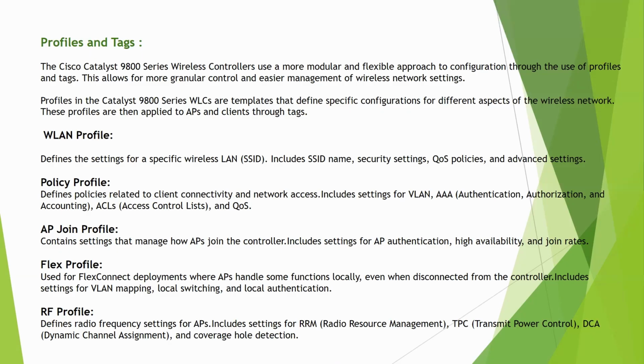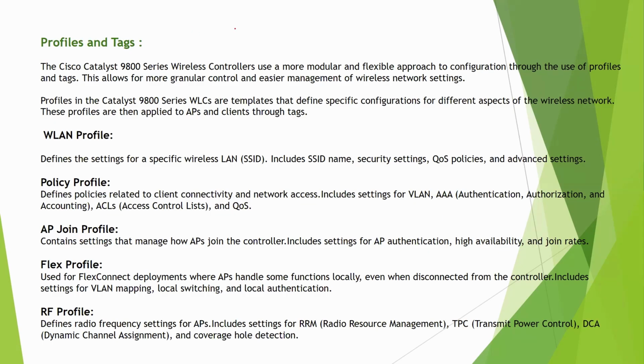So now we have seen the configuration, we have seen the GUI tabs that we have got in the 9800. If you have followed the class, in the previous class also, you have got the hang of the 3504, how it looks and what the different options in the GUI are. So the main component of the 9800 is the wireless profiles and tags. So what are these profiles and tags?